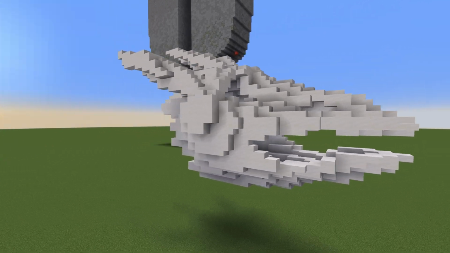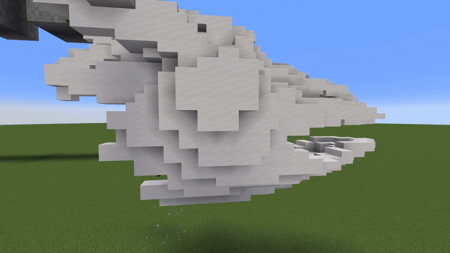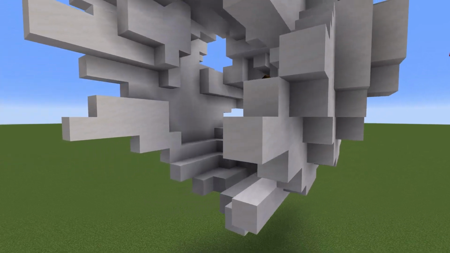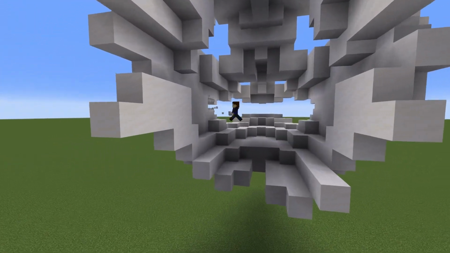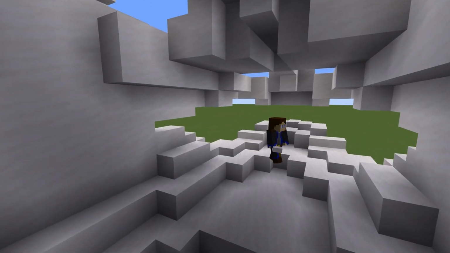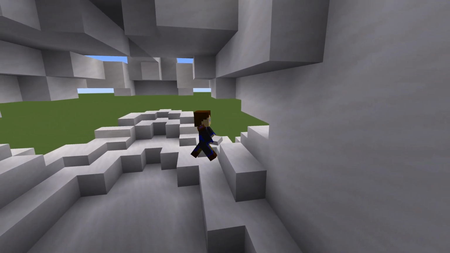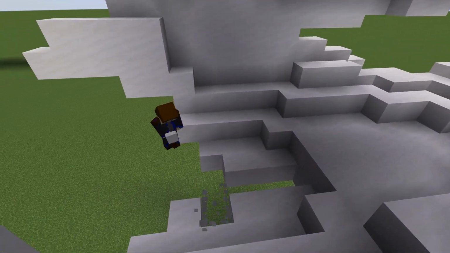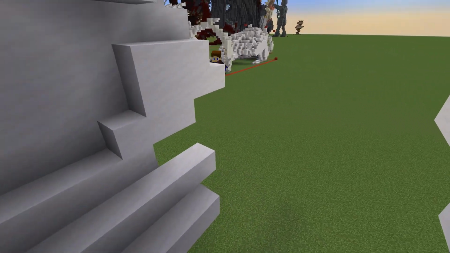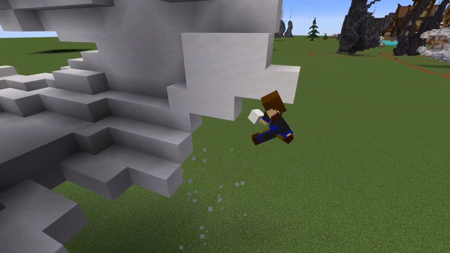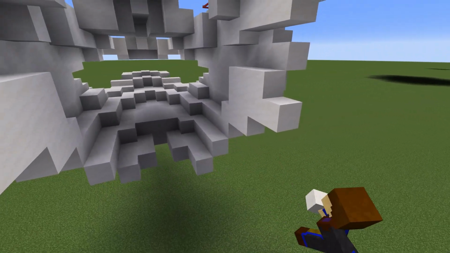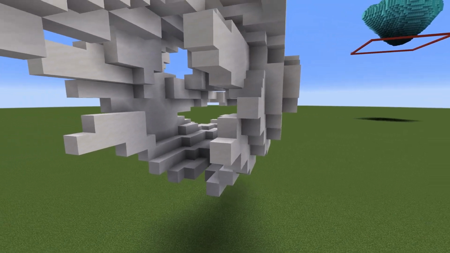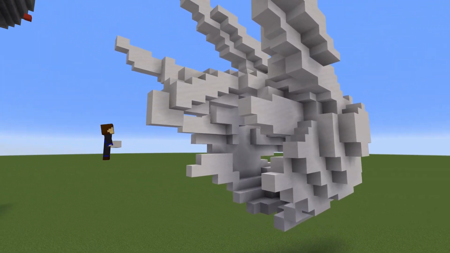And now we work a little bit more on the inside, trying to finish up the jawline kind of area, that opening. I wanted to lengthen it just a little bit more because it seemed just too small, too compact. We smooth out the bottom just a little bit more, make it a little bit more pointed and jagged rather, and then we move back to finishing up the spine here.